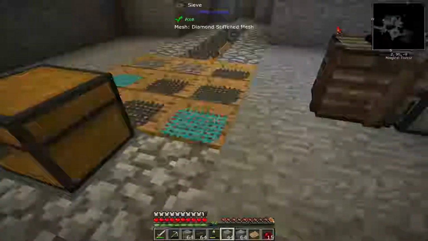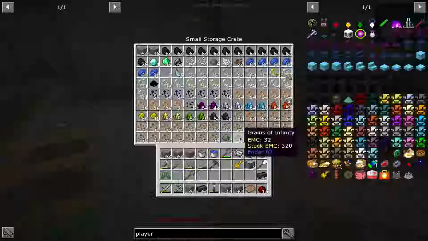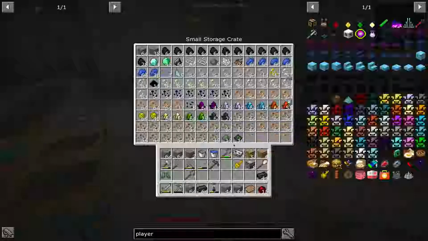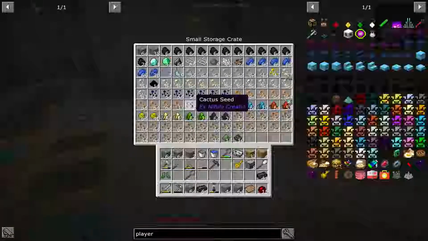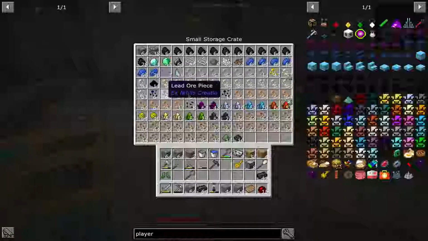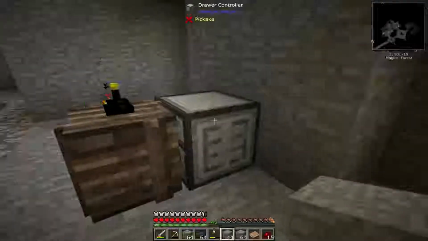So I removed some of the iron with diamond, and we got a lot of drops, especially grains of affinity with the diamond one, and gravel, and that's what I'm looking for really, because you need it for Ender IO. Prosperity shards and the brief looks. We have some ancient spores for witch water, crashed forts, and so on. Flint, but no, we need to store the stuff somewhere, and that's where the drawer controller comes in.